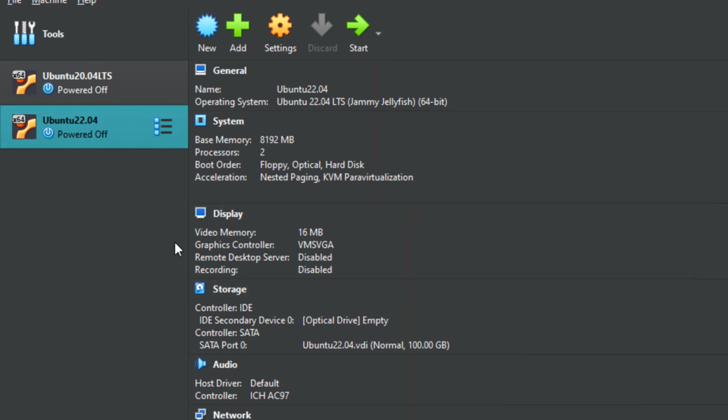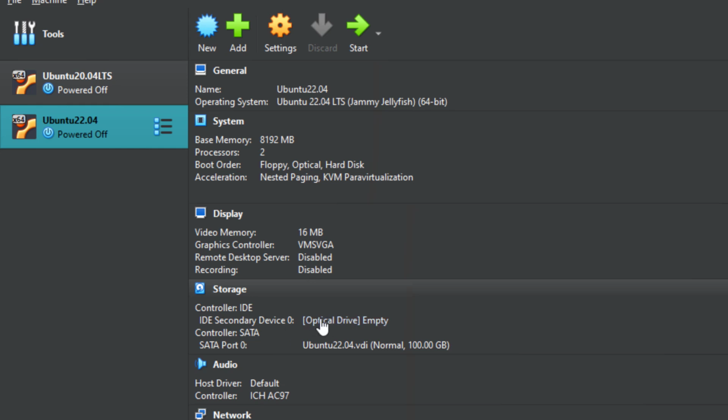Currently this virtual machine is blank, it does not have any operating system. So if you start it, it will not work, and it will show you an error that no boot device is present. So first we have to install a valid operating system in the internal emulated hard drive that we created in the previous video. So let us first load this virtual DVD on our optical drive.